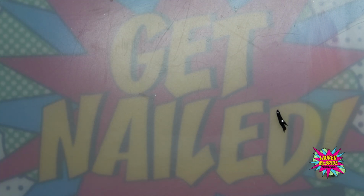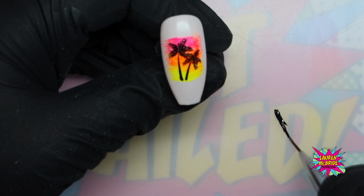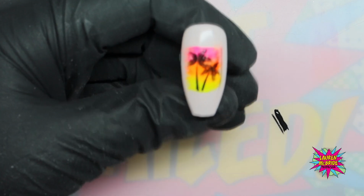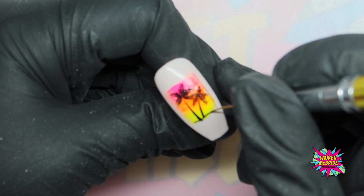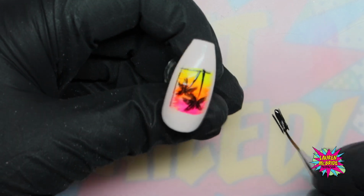It is super simple, but the hardest thing to do is to be quite random about it, because naturally we're going to want to make it nice and even and nice and square. So I'm going to go in with my 10mm again, wipe off that excess, and I'm going to come down here, and I'm really not going to be fussy about it, okay? And then along here, like so. I just want to bring that, and then have a little crossover.